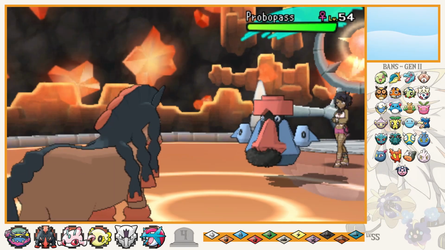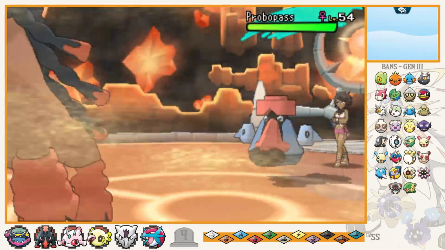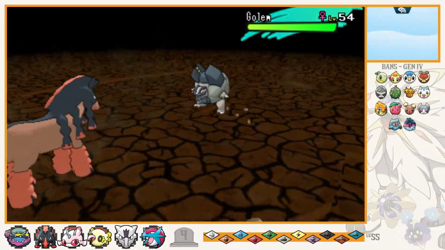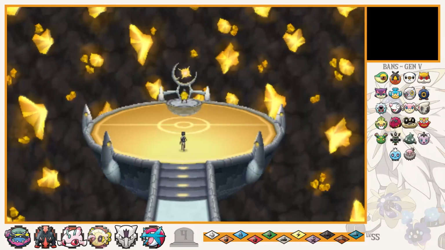Heavy Slam Oko's Carbink next, and Probopass sets up Sandstorm before falling to several Low Sweeps. Her final Pokemon is Alolan Golem, which survives Earthquake thanks to its Sturdy ability, but it can't do anything meaningful before falling right after. So far so good.